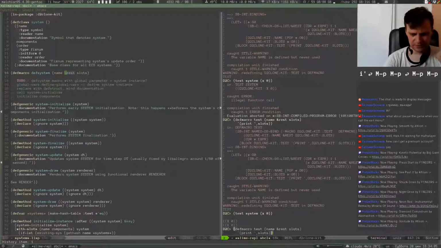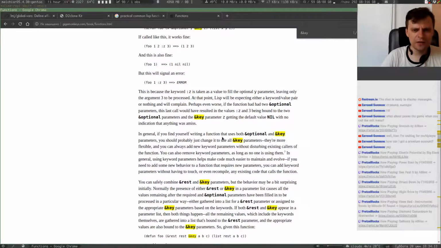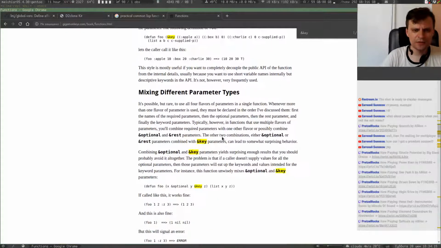But if I add some optional parameter, okay, so what if I combine optional and rest? So typically you combine parameters without flavor, or possibly combine optional and rest parameters, right?